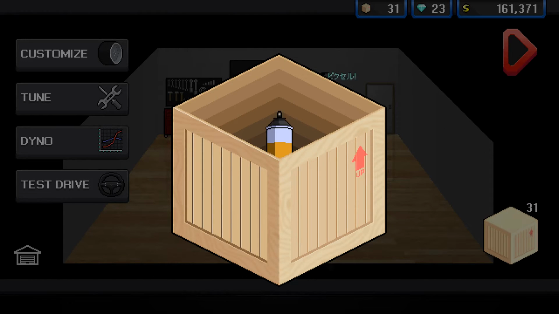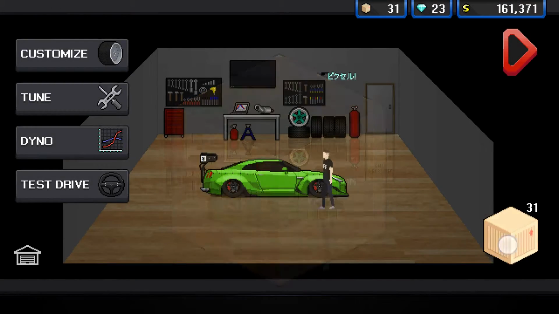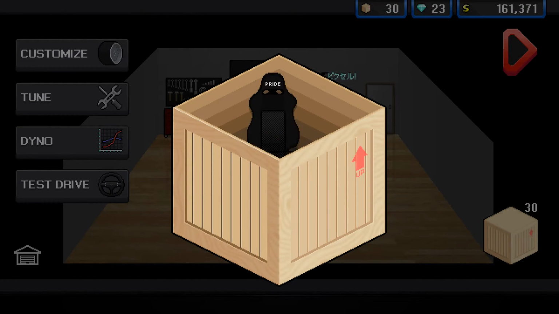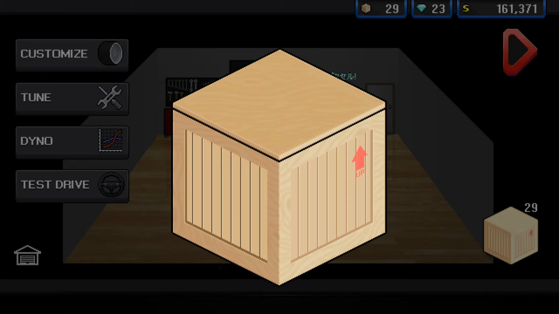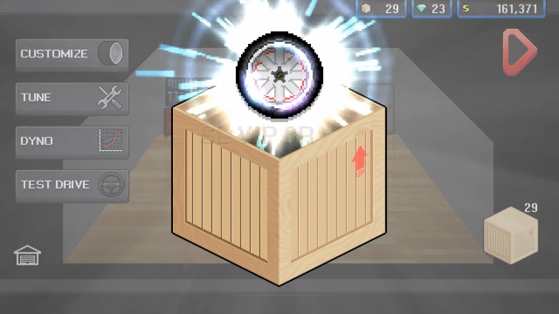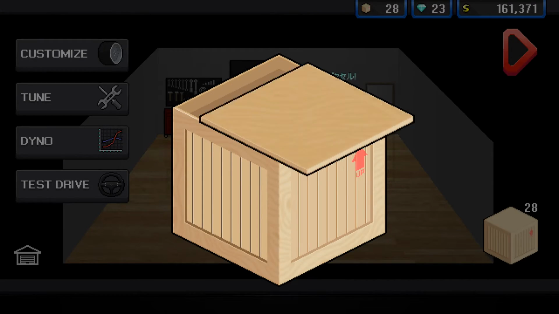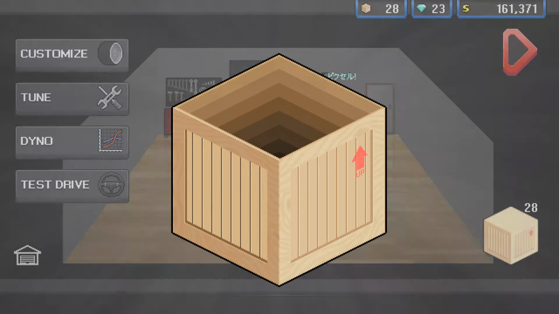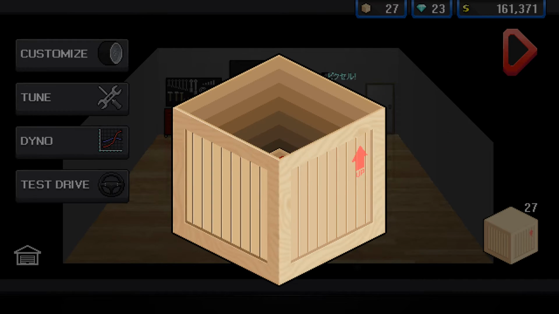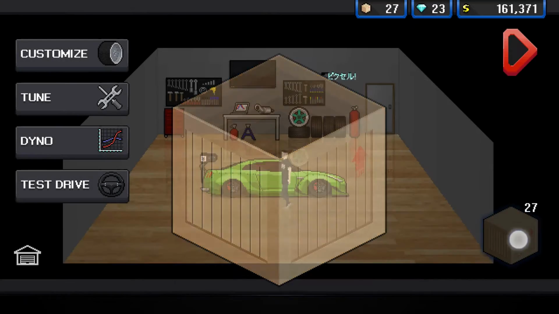Crates, cases, yellow, orange. Probably can't always get those. I can't. SL VIPs. Yeah, so I got that, and then I just started selling stuff, and I got, oh, it's only an SL20. Oh, not much.